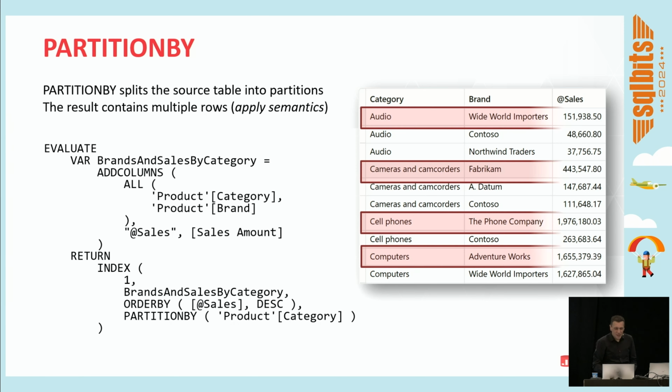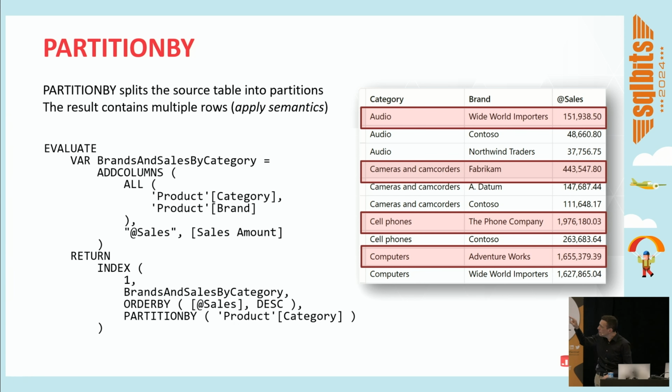Okay, so here we go. So this is the visual meaning. First brand for each category based on sales. This is what partition by is doing, connected to index. Now, these concepts, order by and partition by, are present in all the window functions. Once you understand what order by means and what partition by means, you can apply the same concept to all the window functions.